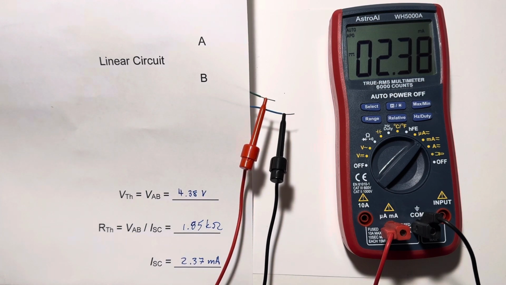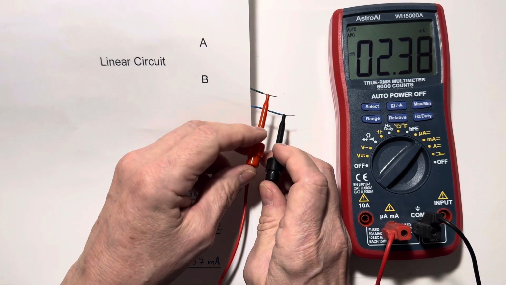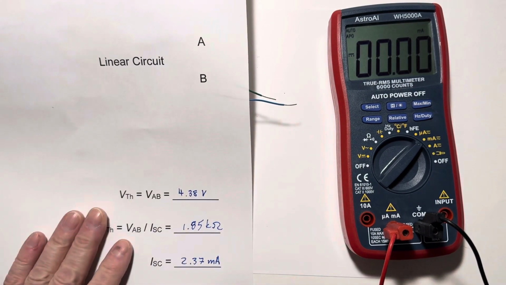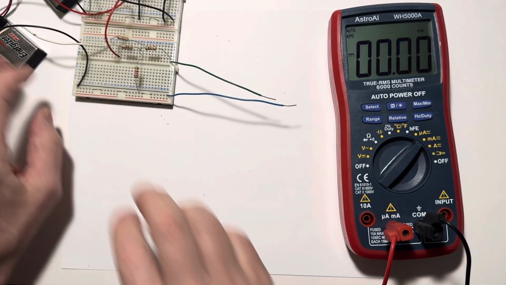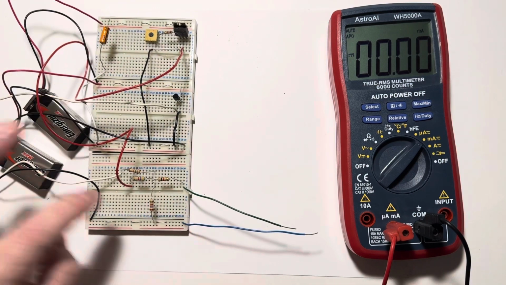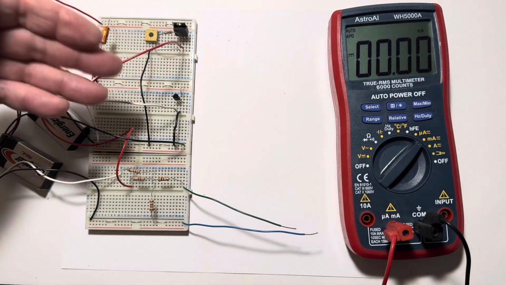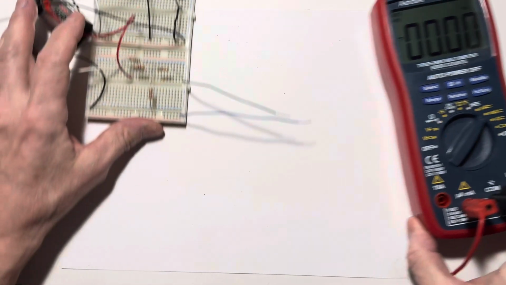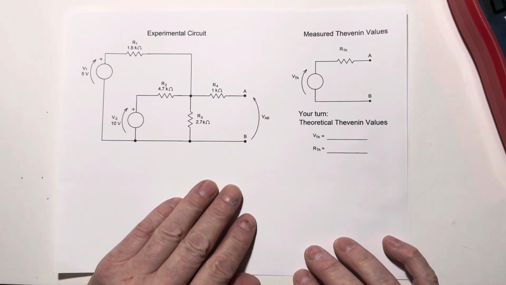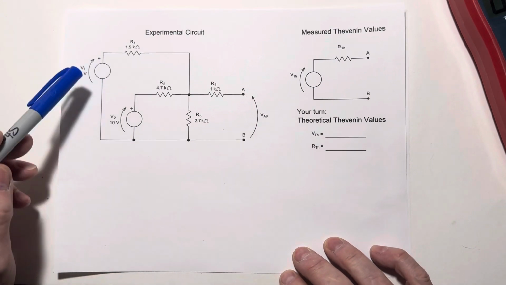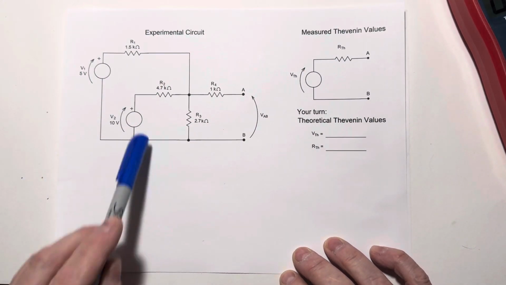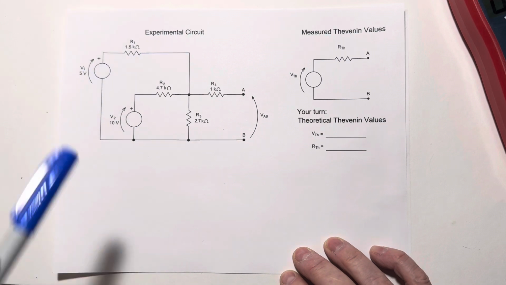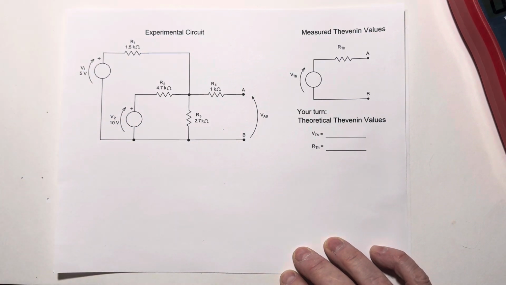Now, I'm going to show you the actual circuit now, and it's going to look pretty familiar. Here we've got a resistive network and a power supply that implements the ideal voltage sources in the circuit. Let me move all of this and show you a schematic for what we're taking a look at. Okay, so here's the experimental circuit that we were working with. It's this resistive network with a 5-volt source and a 10-volt source driving it.